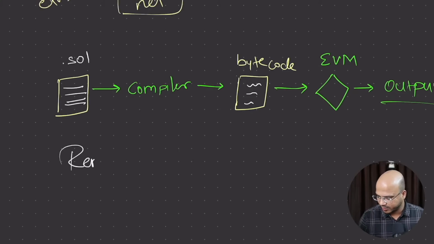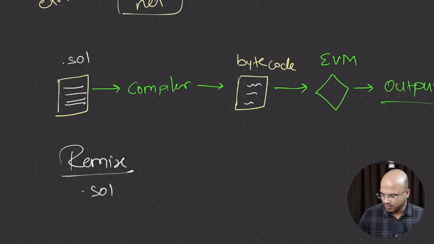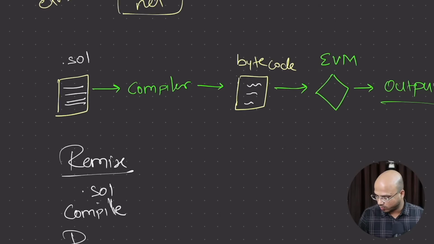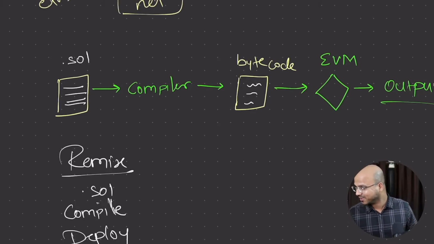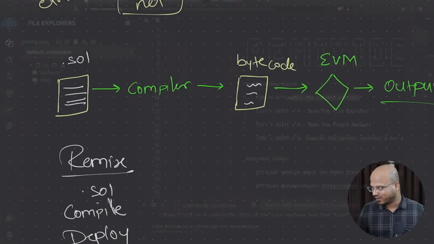Cool. So at the start, we are going to use our Remix IDE, and in this IDE, we are going to write our .sol files. We have a compiler option there where we will compile our code. And then we also have to deploy the code. That's a step. When you want it to work on the EVM, we need to deploy the code. And once it is deployed, you can run it. Simple steps. Let me know in the chat if you understood what we have talked about till now.